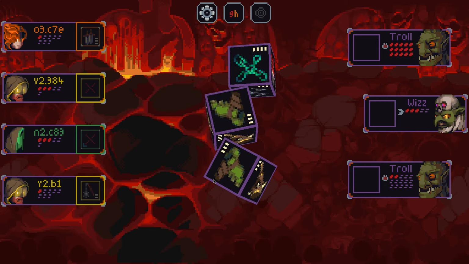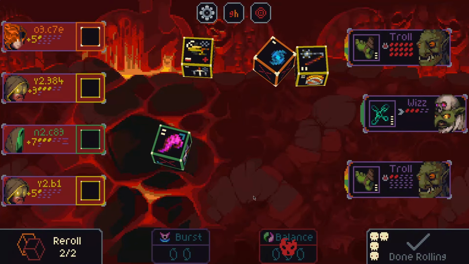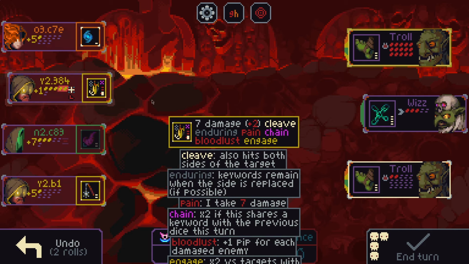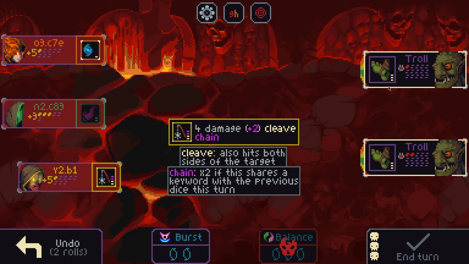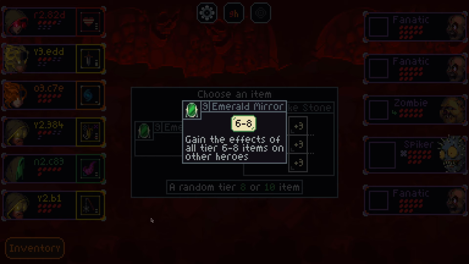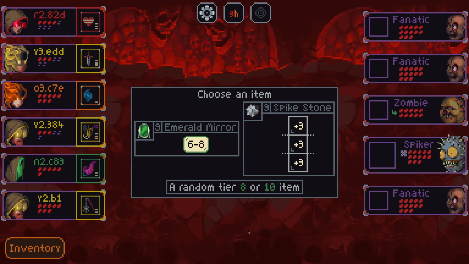The plus one to all middle columns. They hit it real freaking hard, and we're probably gonna die. Wait, no, we're good. We're gonna live, because we can just smack them. Fight 19, Emerald Mirror. Gain the effects of all tier 6 to 8 items on other heroes, or fumble and plus 3 pips to the middle column. 50% chance to be blank each turn.